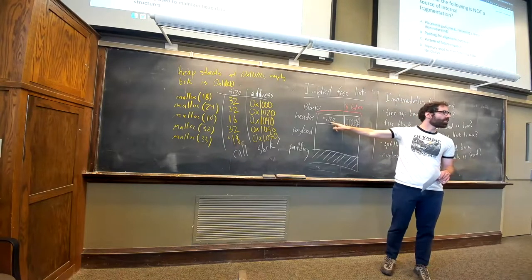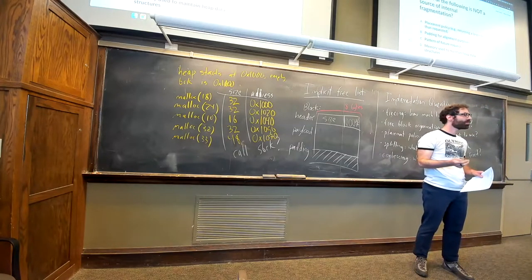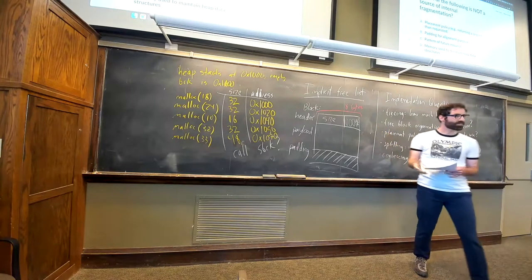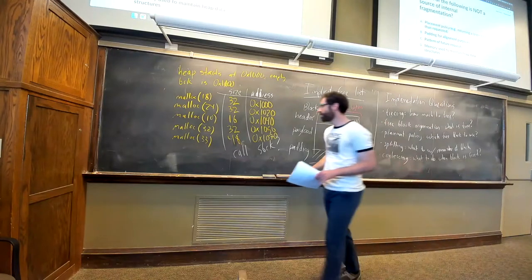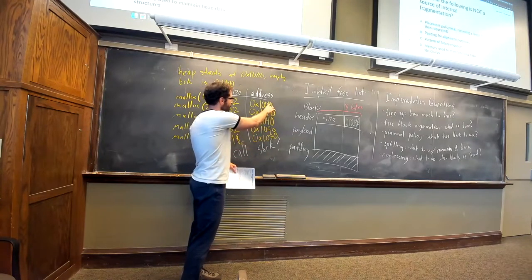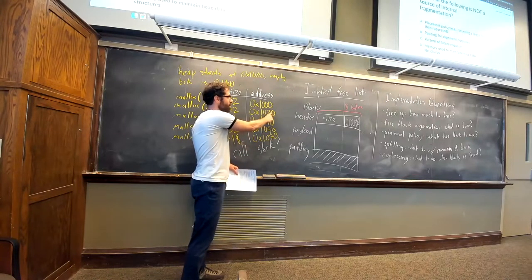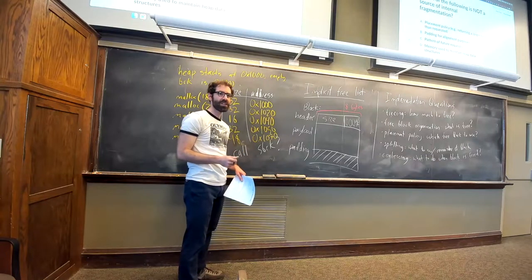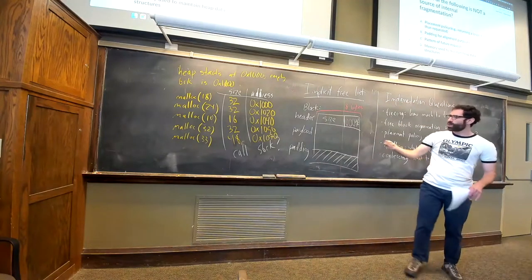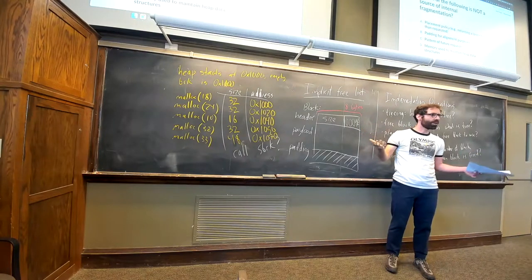What do we know about the size of blocks on our heap? They're going to be multiples of 16. And if I write down, we can just look at these. These are all multiples of 16. For an address to be a multiple of 16, could it ever have anything besides 0 in this least significant digit? No. So this size is always a multiple of 16. We know that the lowest 4 bits are always 0 for a number that's a multiple of 16.